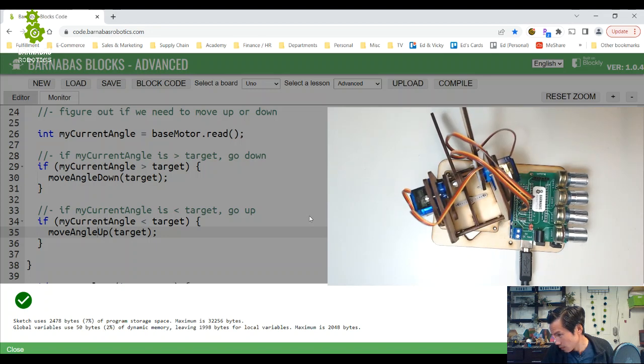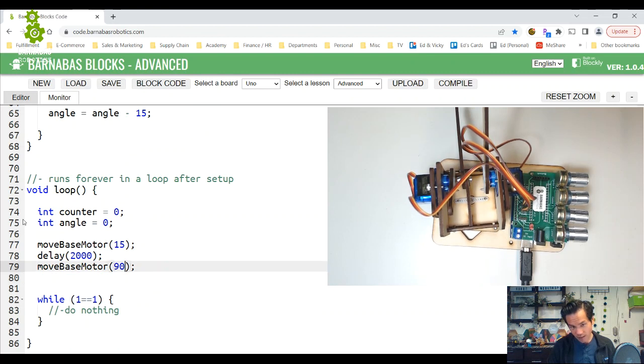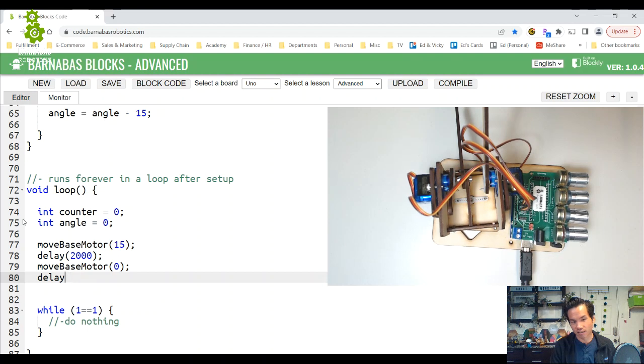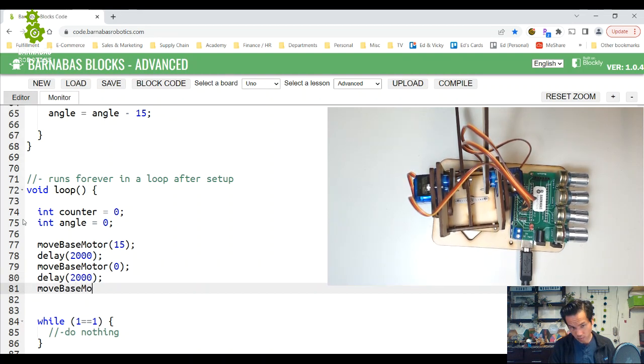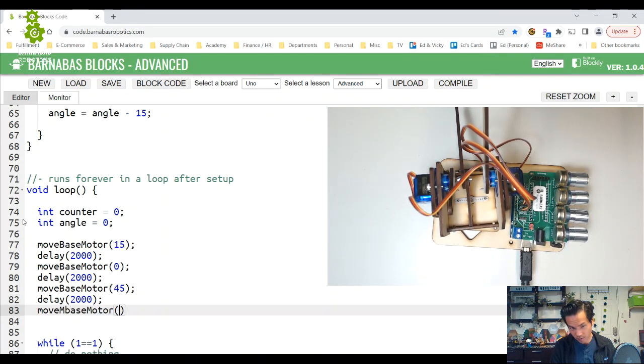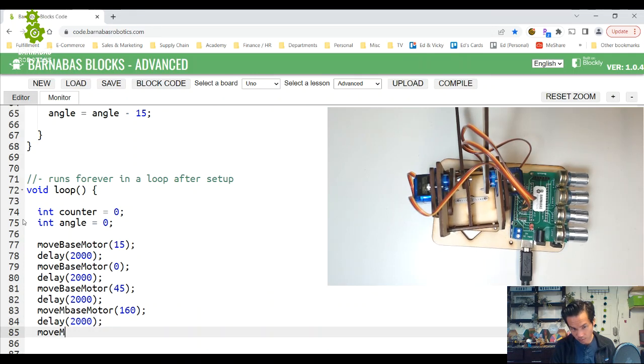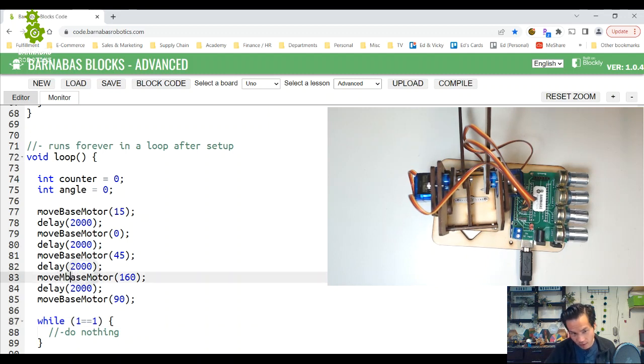90, 15, 0. Okay, is that right? 15, 90, 15, 0. Sweet. I think it's working. All right, let's just get fancy now. I'm gonna do 15 to 0, and keep changing directions: to 45, move base motor to 160, and then back to 90. I spelled this incorrectly, so fix that. Now I have this awesome function that says move base motor, and regardless of where I am, it's just going to move me there in 15-degree increments.